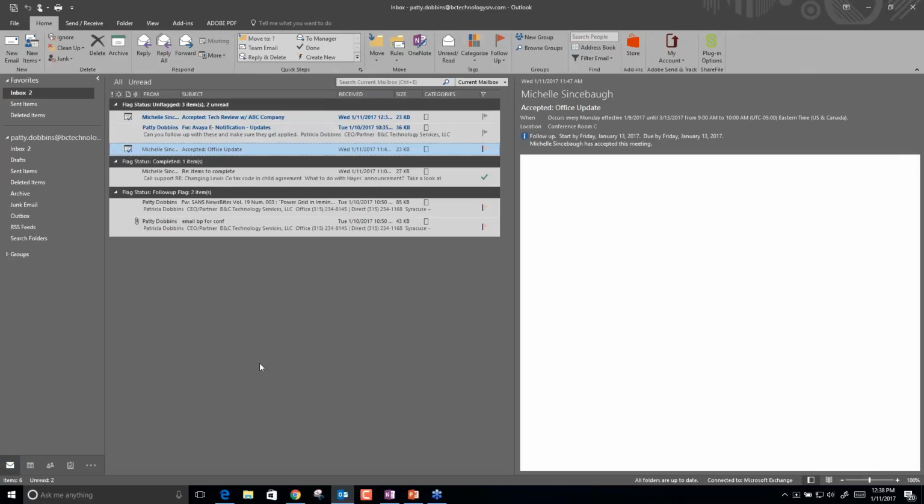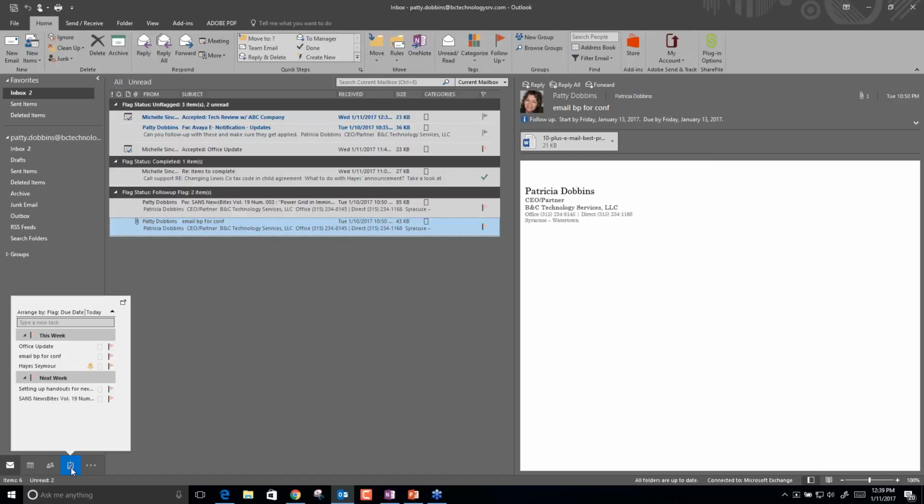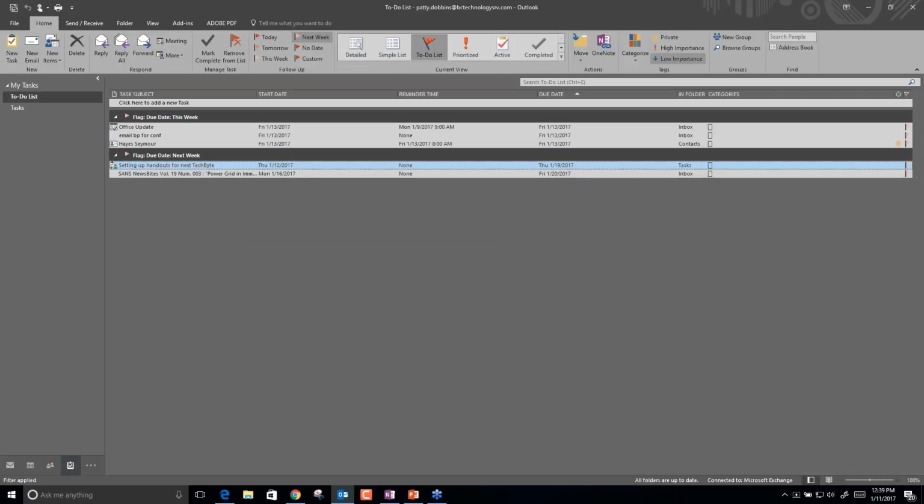And just like we've done with the attachments, with the dragging and dropping with the calendar, we can also do that for tasks as well. So if this is something that we want to create a task for, I can simply drag it there. My information is in there about what this is, and then I can go ahead and fill it out and save it. And I will come back and actually show you some different ways that you can look at these different views.